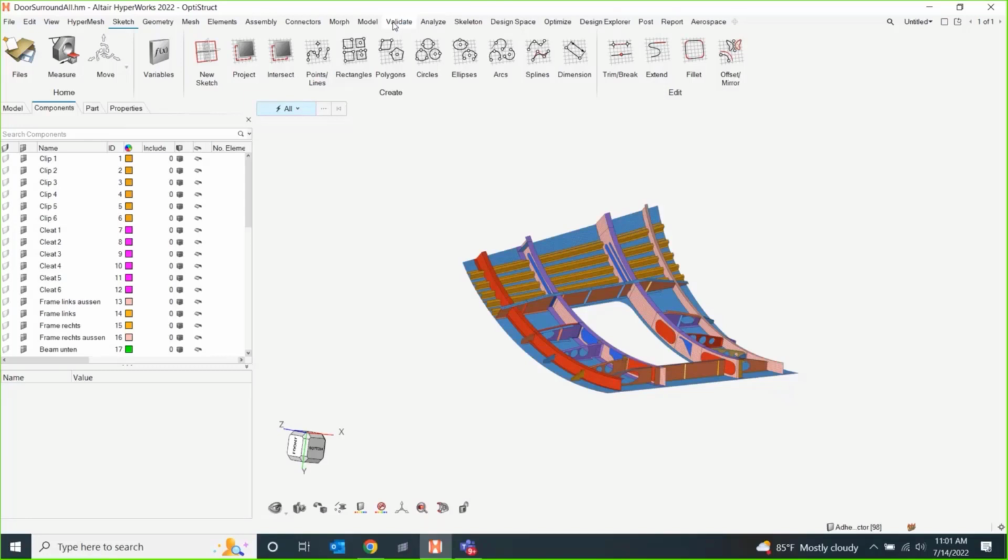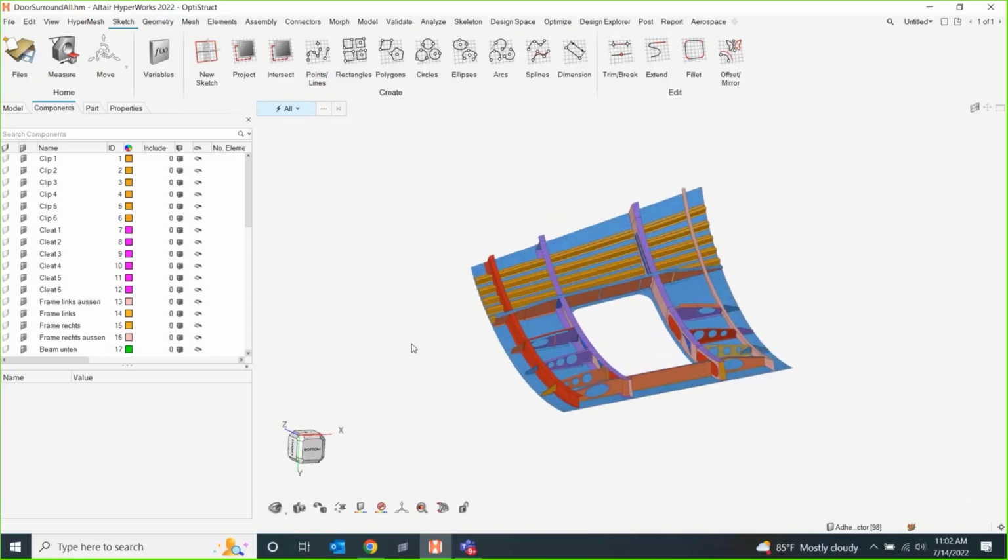But loads and boundary conditions will be getting a facelift and overhaul to be hopefully a little more usable. We'll see these things called controls, so we'll be able to control what happens to the underlying mesh or nodes if we remesh. Do we remap the load? Is it a total load? Do we copy the magnitude? There's going to be all these more engineering type of options for what we do with loads and boundary conditions.